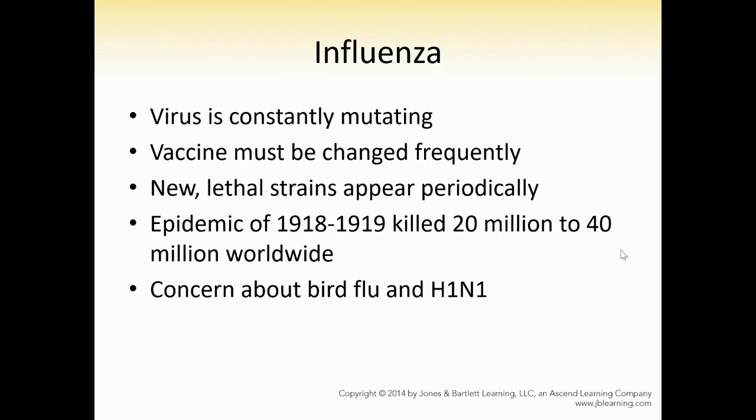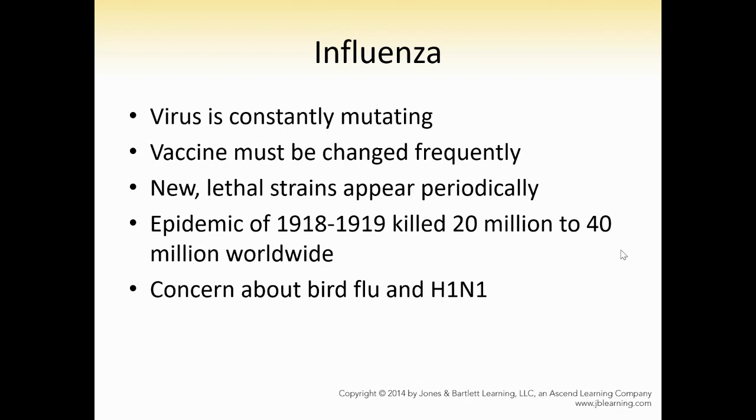Sometimes they get it right, sometimes they get it wrong. So the vaccine is changed frequently, but we do see lethal strains that appear periodically. I mean, the flu can be a deadly disease depending on the strain and who it's impacting. Generally, the older population is more impacted by the flu and has severe symptoms.